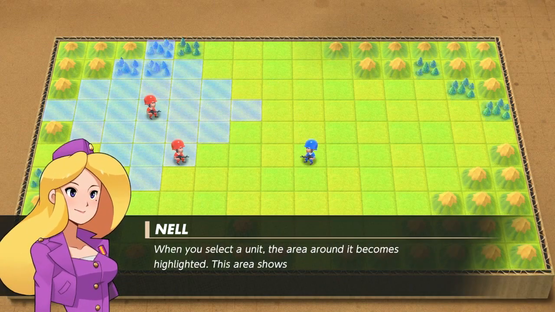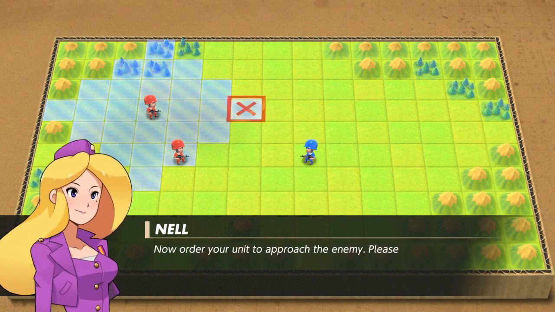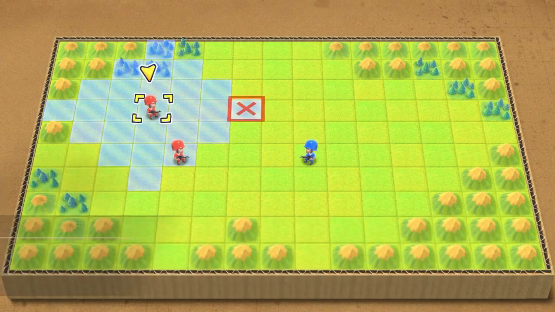When you select a unit, the area around it becomes highlighted. This area shows your selected unit's range of movement. Now order your unit to approach the enemy. Move the cursor and press A.